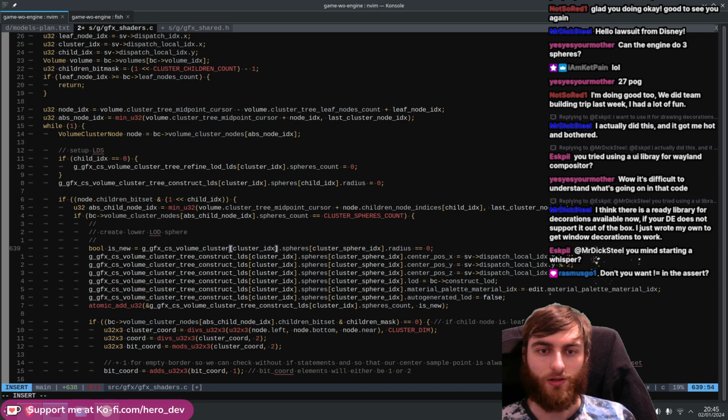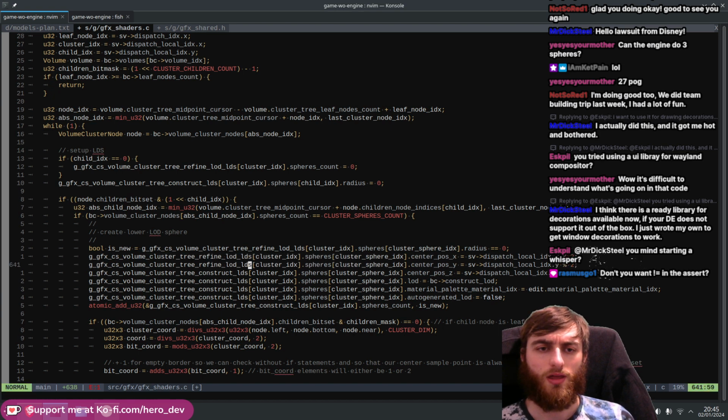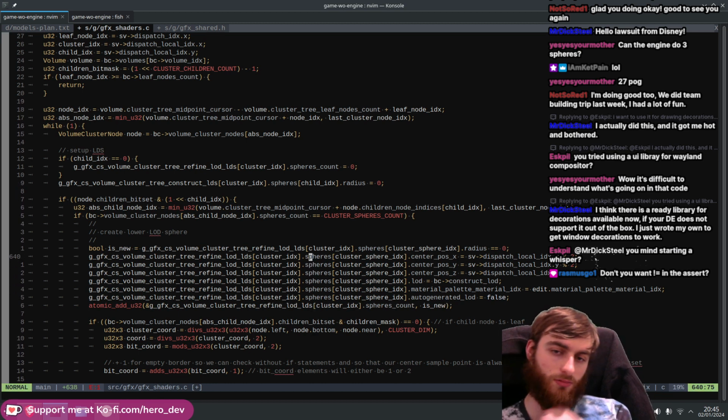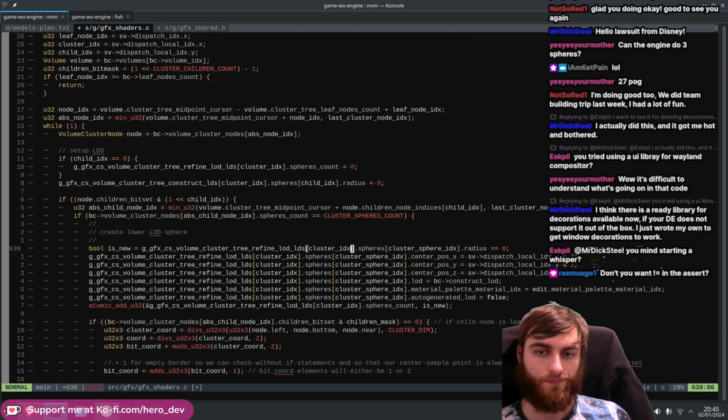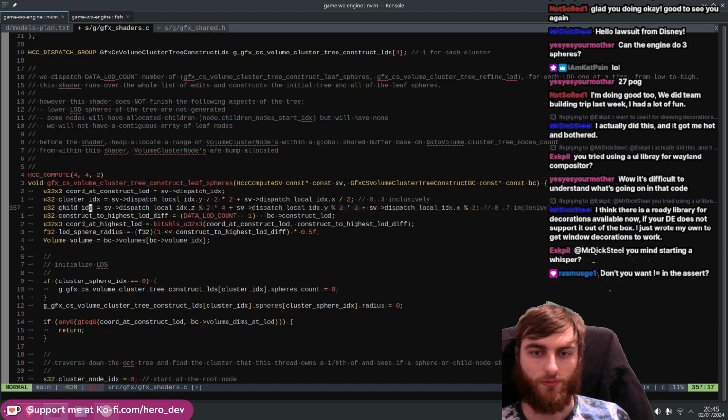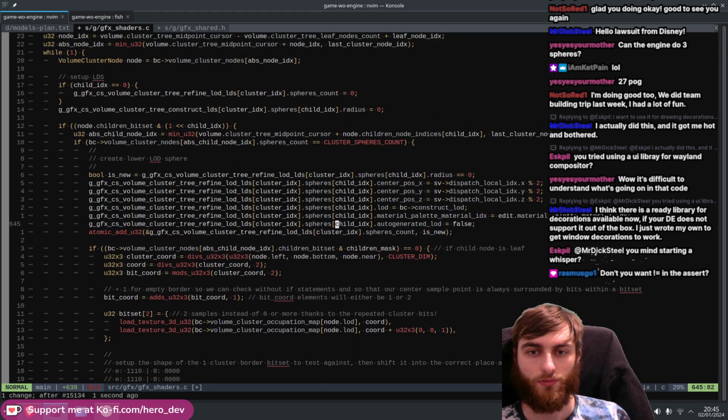I'm not sure how I could have made LDS better in the compiler, you know. Like, it could maybe have been something you pass around as a pointer. But yeah, I don't know. Shaders are just weird. Shaders are just so silly. And plus, I don't really have proper pointers in this thing anyway, so it's all got to be like that.